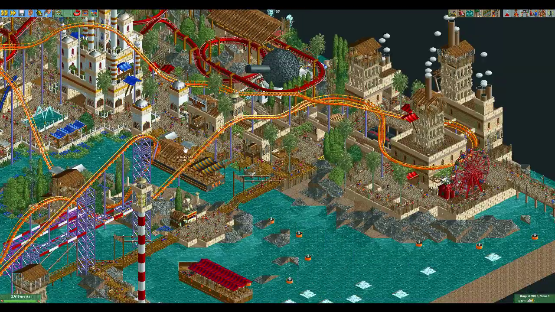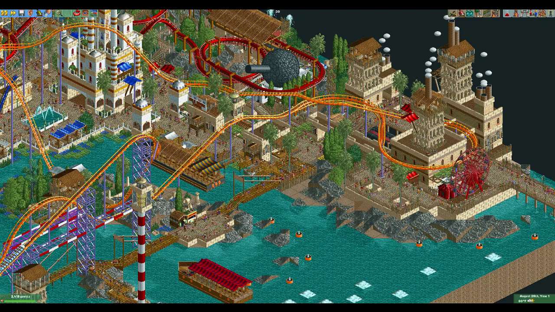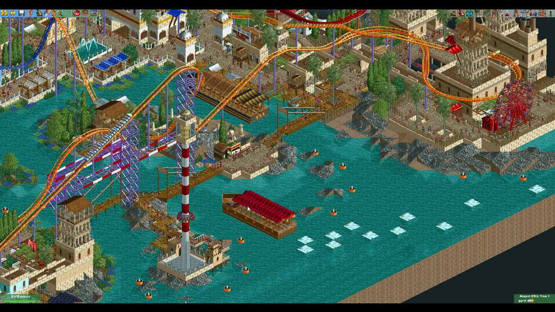Then let's take a look at some of this other stuff. So here's Nile River Tours. I like the name for that. So this is our tour boat here, and then I like the drawbridges here, which would let this boat in and out coming around, I suppose.